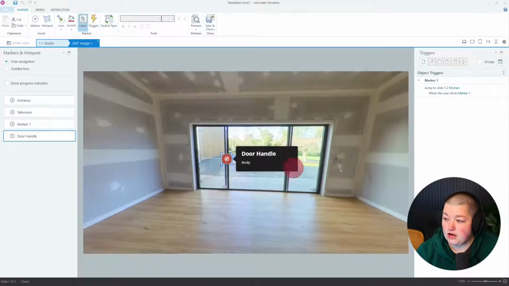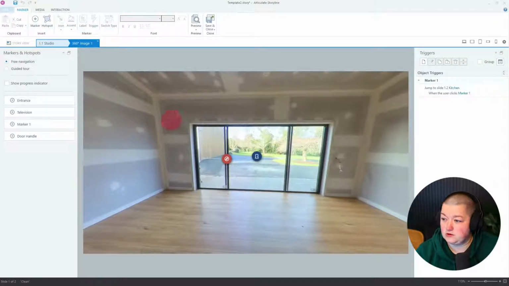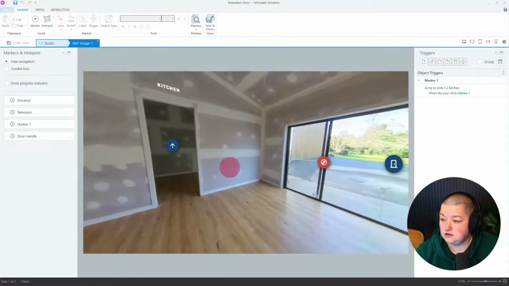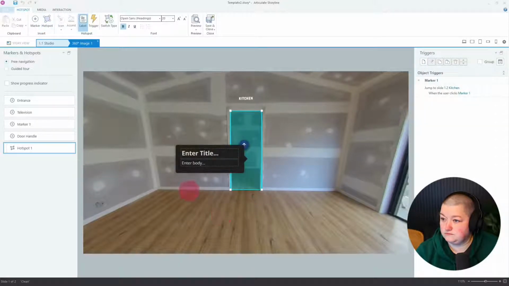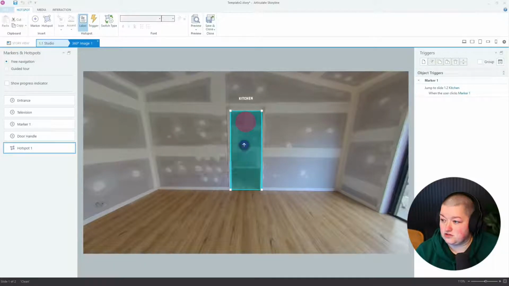I'm going to show you how I did the trigger to go to the other room. I'll do that in a minute. The difference between a marker and a hotspot is you could basically do a hotspot like that. Anyway, you get the gist of it.